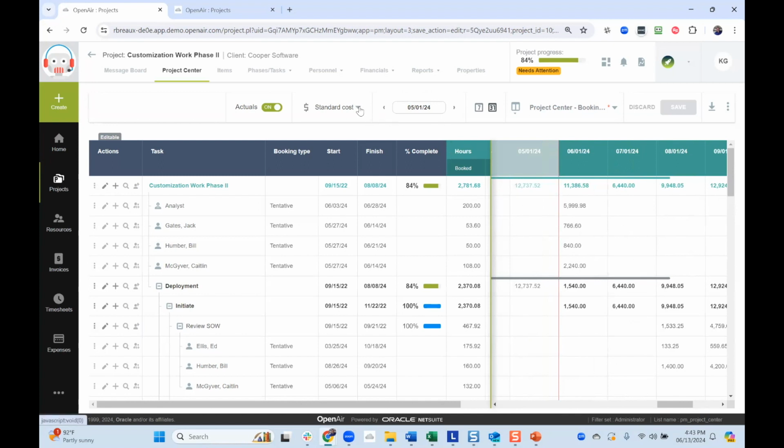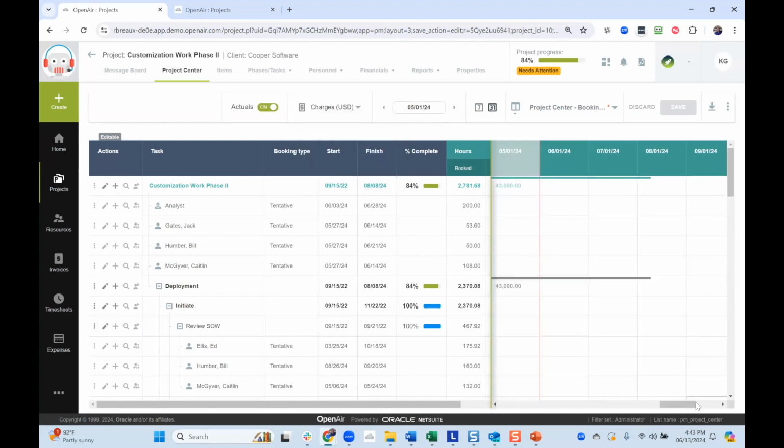What if I want to see how much I have billed for those hours? I can now pivot to charges. This is for time-based billing only, but I can then come in here and see what's been billed month over month or week over week by task, by phase, by project, to see what we are billing week over week. So I don't have to go run a report. I don't have to go dig through the invoicing module. I can easily see right here, right in my project plan, what's going on in my project from a cost, from an invoicing, and from a time and booking perspective.